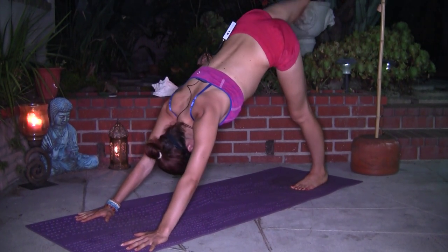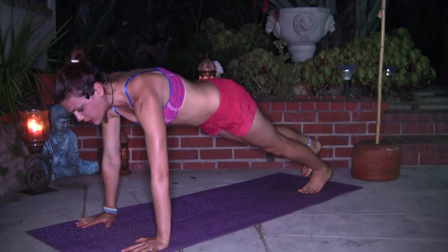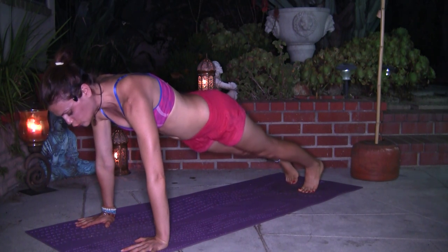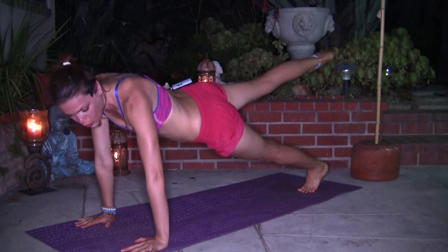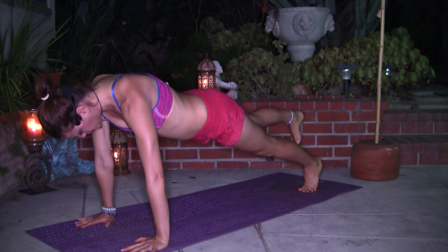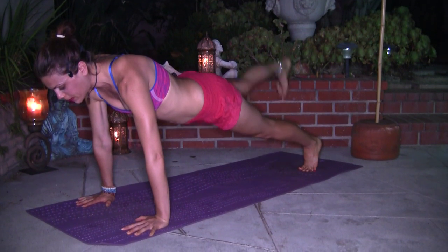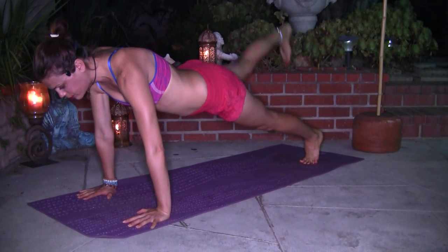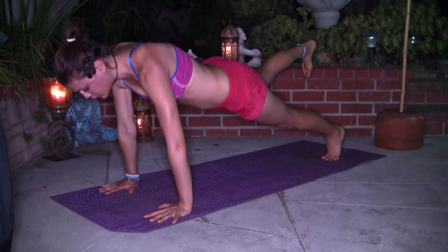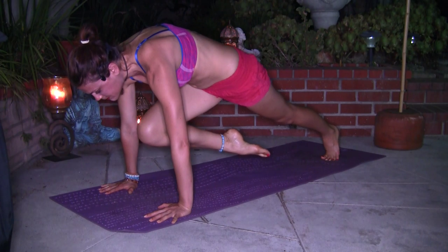Inhale the right leg up and come into one-legged plank. Press your heel as high as you can without twisting your hips here, opening one hip, just press the heel straight up. And let's press it five times. One, two, three, four, and five. Good. Bring your knee into your chest.